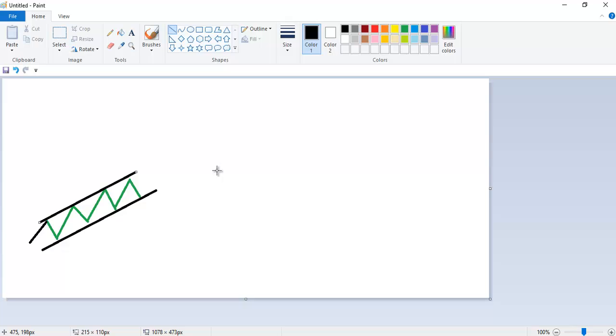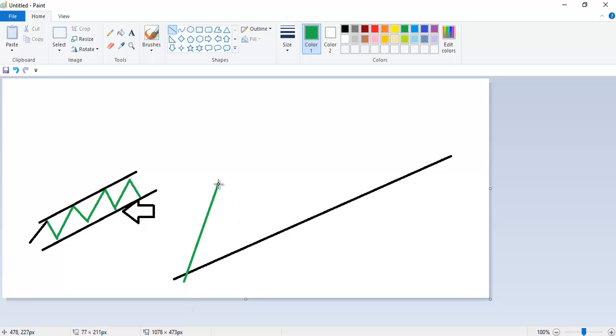Now, how do you trade these channels? First thing you have to understand is, you see this low of the channel, this is your support area. Support area means the buyers are strong here. Whenever the price would retrace or pull back, let's say this is my trend line low, this is my bull channel low, and the price is trading above it.